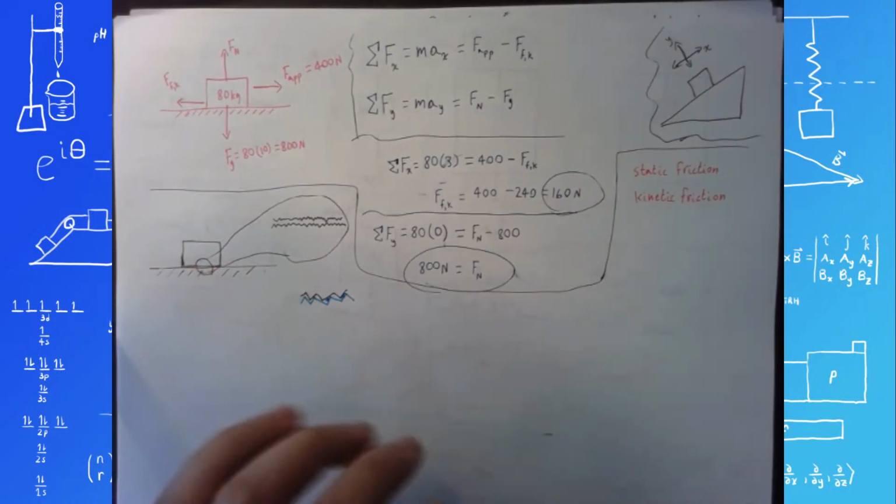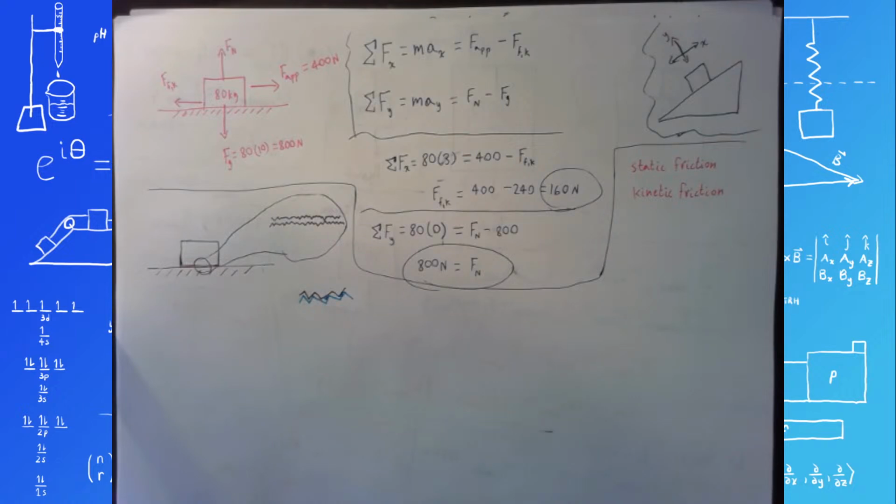Static friction is when the object and the surface, or two objects if that's how you prefer to think about it, because the surface is technically another object, although it's sometimes easier to think of it as not being an object. Static friction is what happens when there is no relative velocity between the object and the surface.